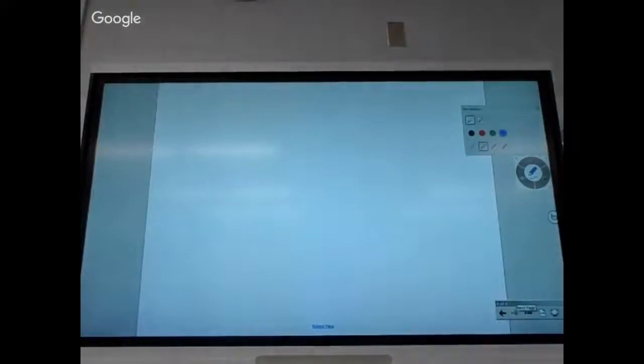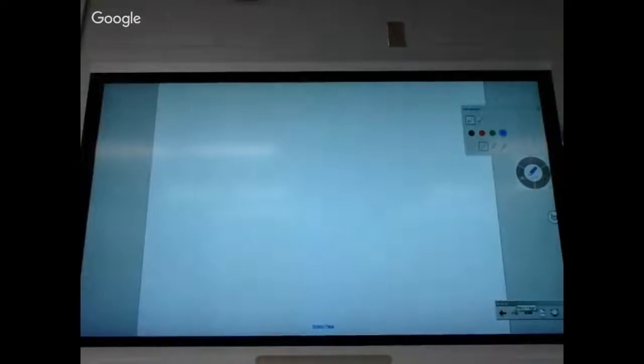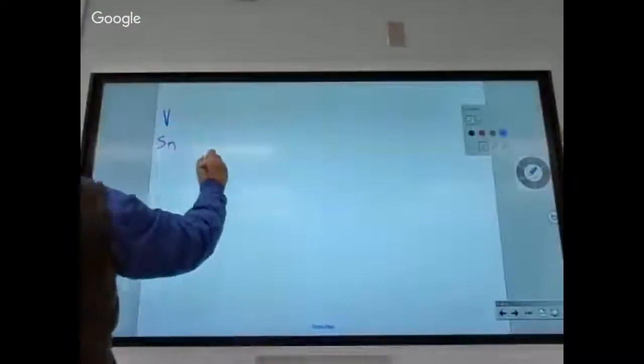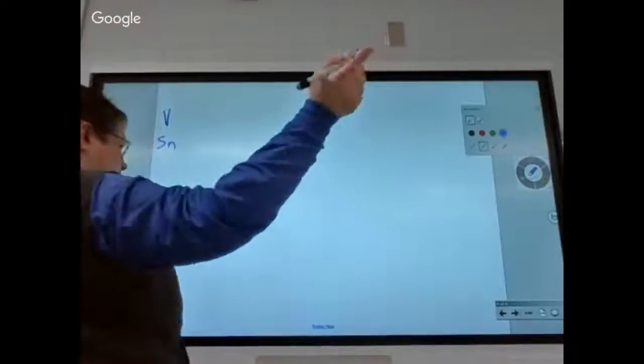All right. So, homework. I don't think I kept my sticky note. Let me see if it did. I had it written on a sticky note where I typed it into the website. I think I threw it out. All right. Tell me what the homework was because I threw it out. Yeah. I got that. What 2 were they? V and SN. Okay, hang on. Just let me do V.